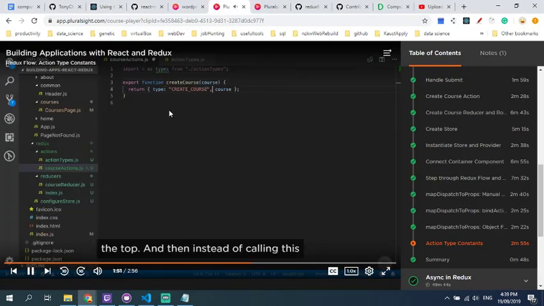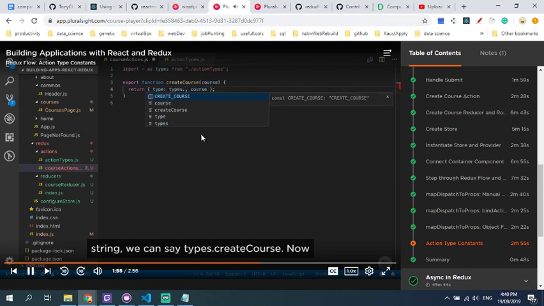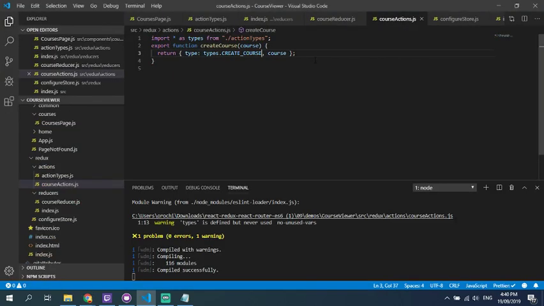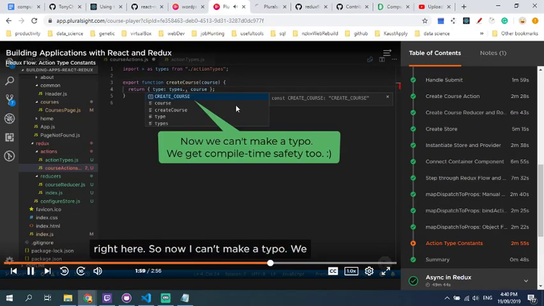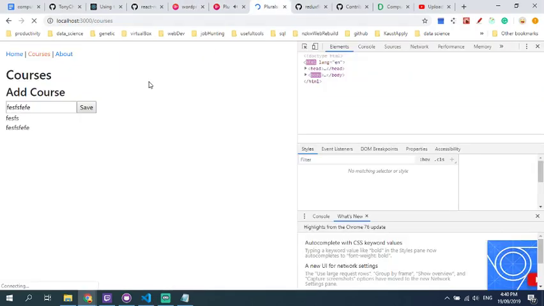And then, instead of using this string, we can say types.CREATE_COURSE. Now notice that I get auto-completion support right here. So now I can't make a typo.